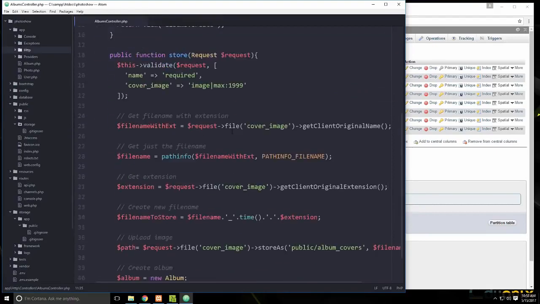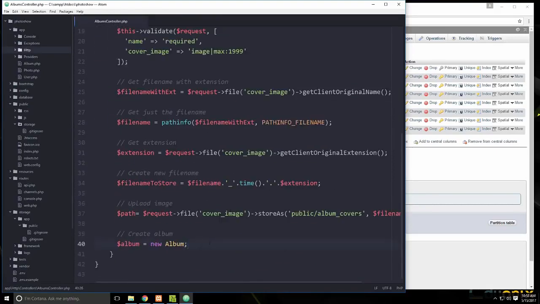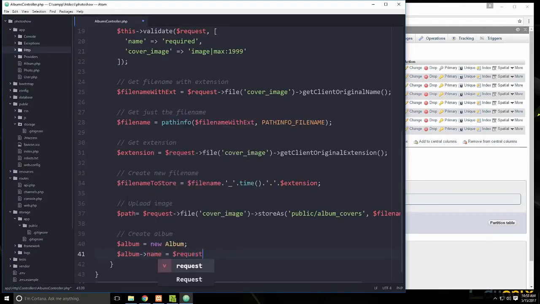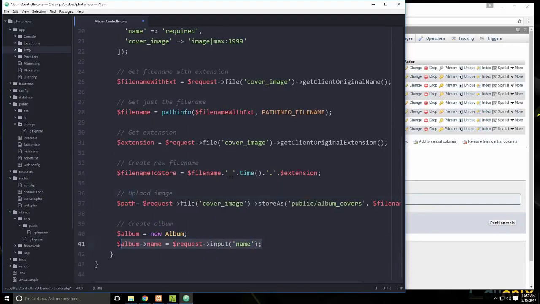All right, so let's go back down to where we were. So we're creating a new album, and we just want to add our fields. So remember, there's an album name. So album name is going to equal, from the request, the input, and then name. All right, so it's getting that from the input field. We want to do the same thing with description.